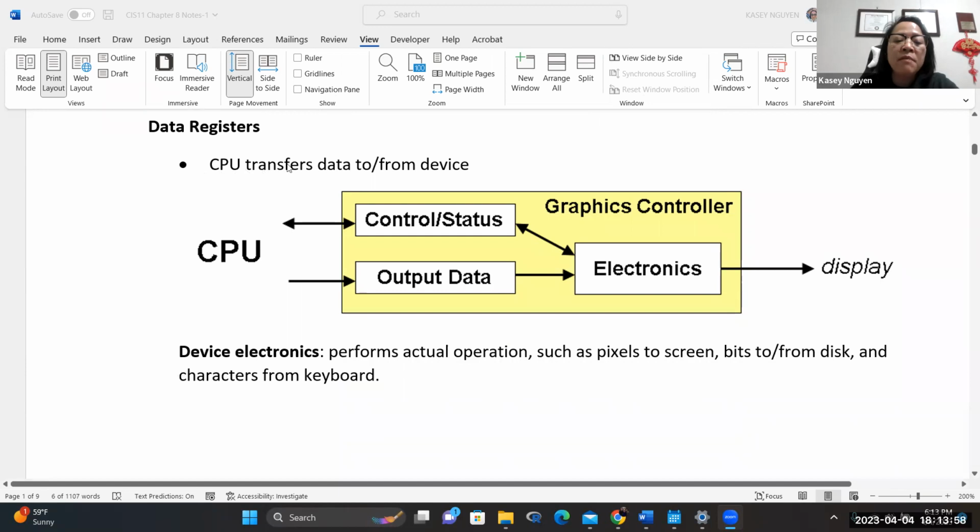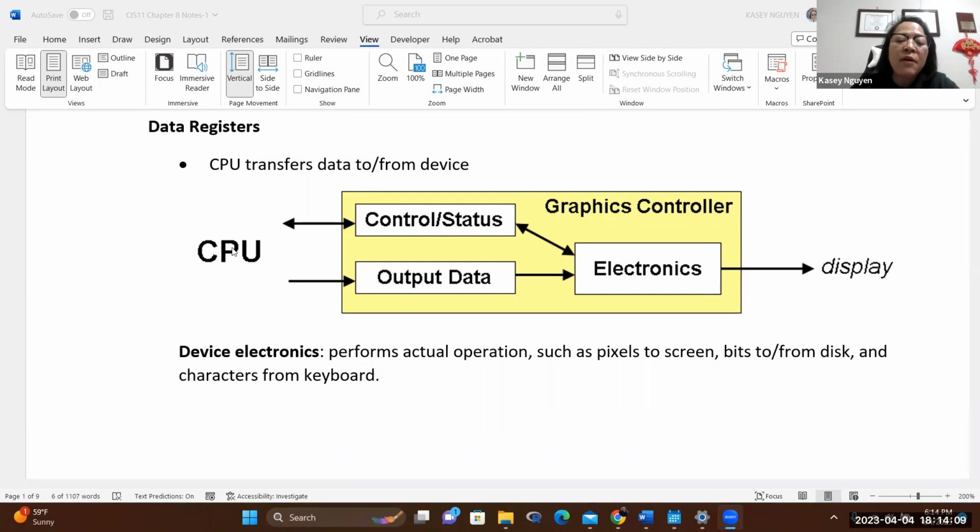So when you have the input of data, like when I type into my keyboard when I'm prompted to enter a value, that data is transferred from my keyboard. What the processor does is look at the register that's handling the status to see that the task was done using the signal, and then it's going to communicate. This is the way it's able to track whether the device is sending a signal or not.